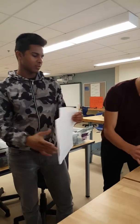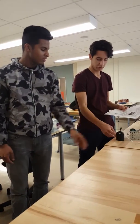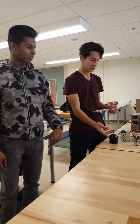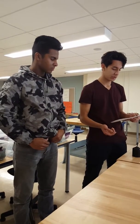So, just to explain a little bit about the data that we collected. Jonathan will tell you about the first weight. We used two weights. The first one is the 500 gram, which converts to 4.9 newtons, and the second one was the 1,000 grams that we just showed you, which converts to 9.8 newtons. The length that we measured was 15 centimeters, which is 0.15 meters.